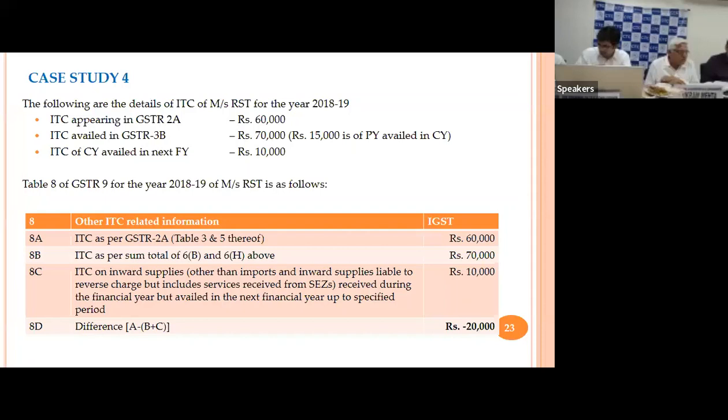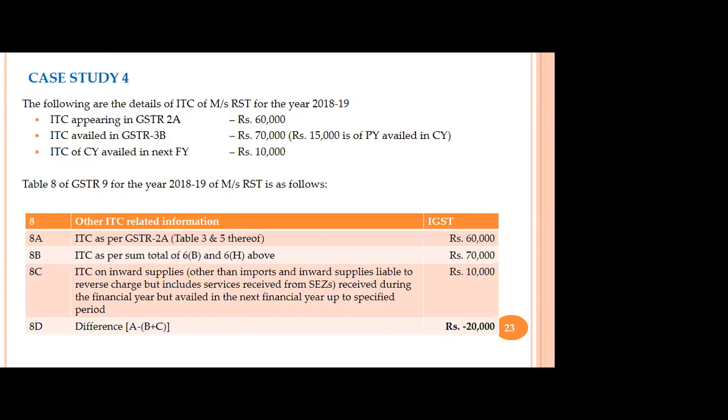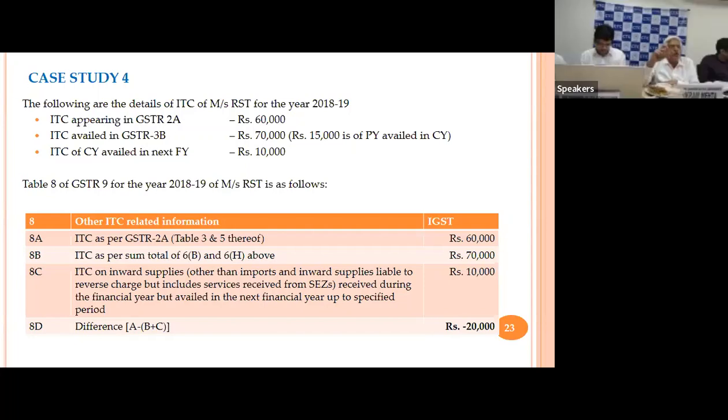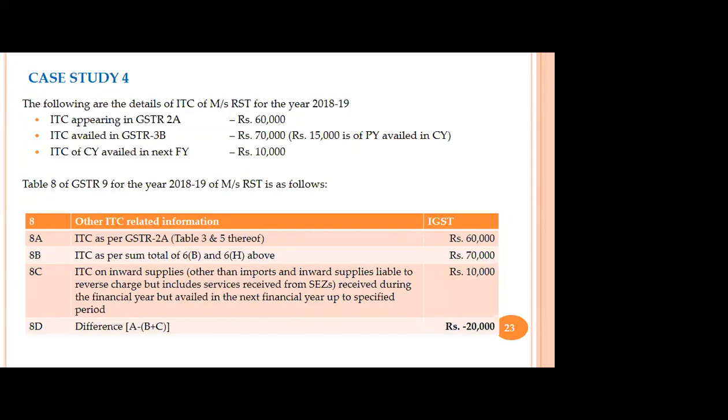No, but the auto population will come of the entire figure. Yeah, auto population. The difference will be there of 20,000. So that's why we are saying when the auto population is of a higher figure and you are putting a lower figure, the difference is coming to 20,000. No. See, auto population happens from 3B, no. Yes, sir, auto population. Sir, sorry, but auto population will come in 6A. And this table number 8B figure will be coming from 6B, which we will insert. This 6B we have to insert.